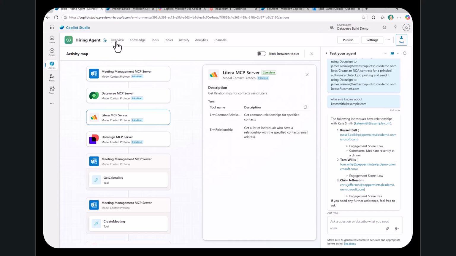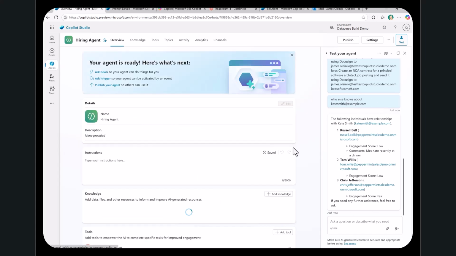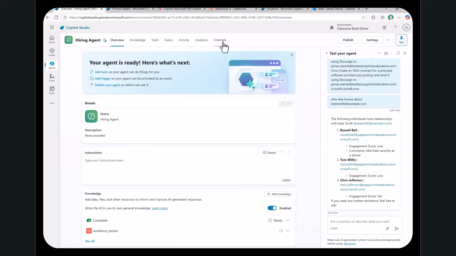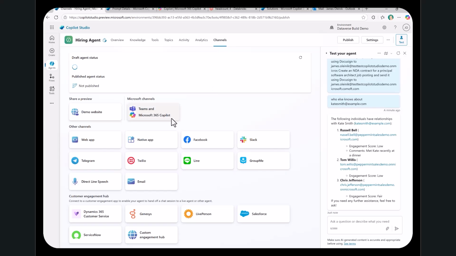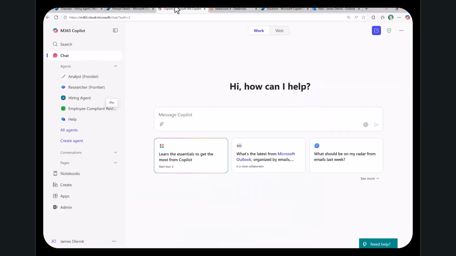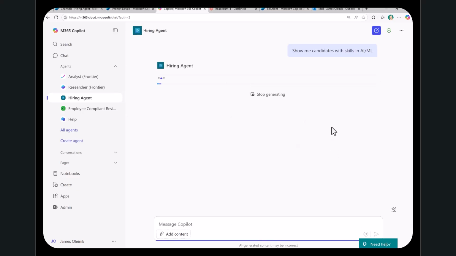And the last thing I'll show is it's not about just being able to use this within Copilot Studio and building autonomous agents, but all of these conversational agents can also be published into Microsoft Copilot. So if I go to Microsoft Copilot here, I can go to that same hiring agent and I have that same powerful set of prompts available here for me to use within Copilot, alongside all of the other enterprise agents that are available to me. And it's super powerful what we're doing within Copilot Studio.